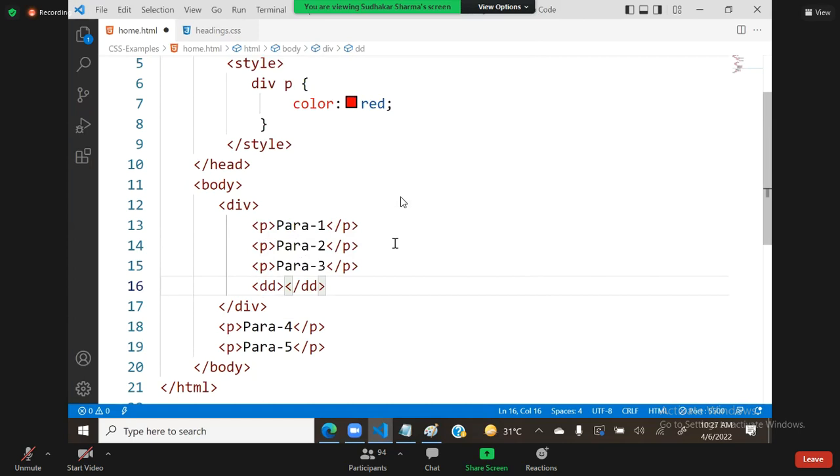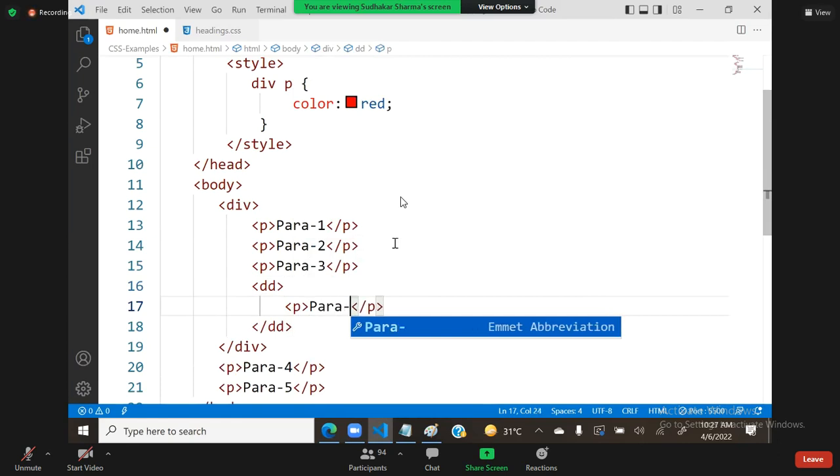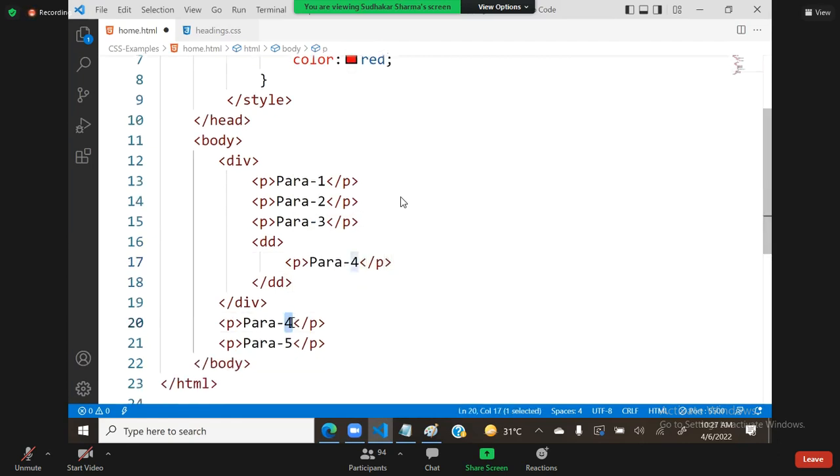Or you can have a span or a table, anything can be there. Now here we are having a paragraph called para 4. And suppose here I am having para 5 and para 6.